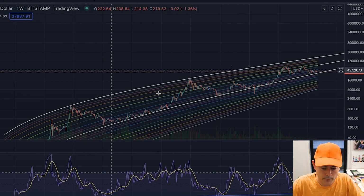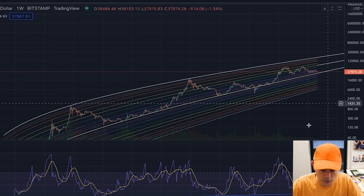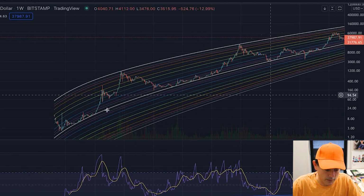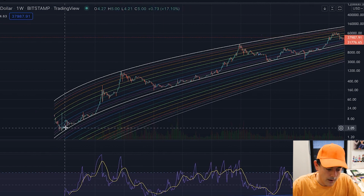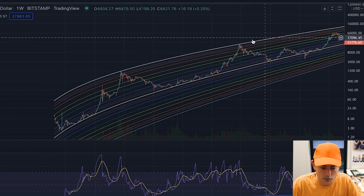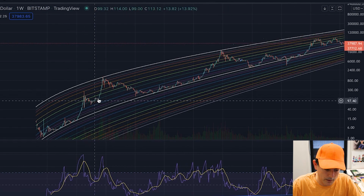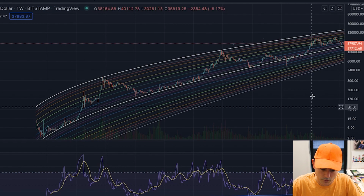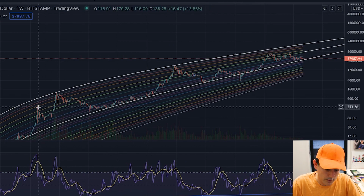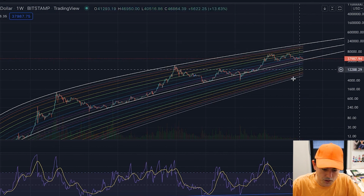Now, what about Bitcoin? Well, I've got this logarithmic regression graph just to show you guys. I went over this a little bit in the last video, and as you can see, over the history of Bitcoin, going back to 2011 here, we usually hold the mid-level of this particular regression band as support, and the top level is usually the top of the market. At this time we didn't hit the top, so the top ended up dropping down, and then that was the true top. That could conceivably be happening here, where that is the mid top that you see here, and the real top could be up there. So that's a bullish scenario. Even the bearish scenario is not too bad.